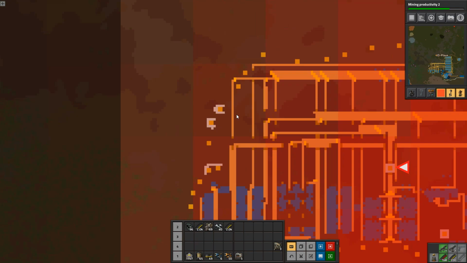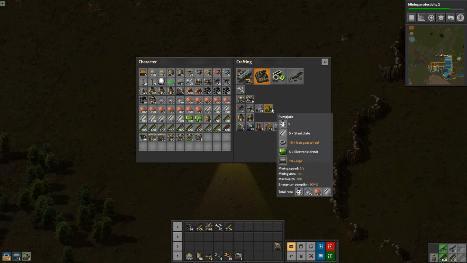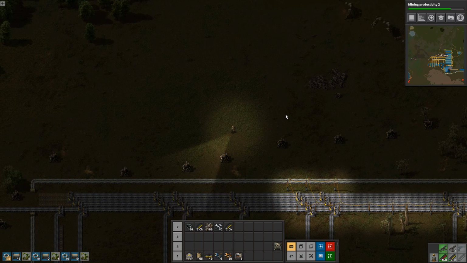So oil-wise, there's 1, 2, 3, 4, 5, 6, 7. So I might as well start handcrafting those. Now we've cleared out the area. I should move all the gun turrets forward, but they're fine where they are at the moment.